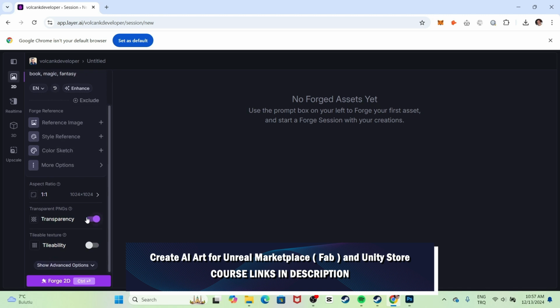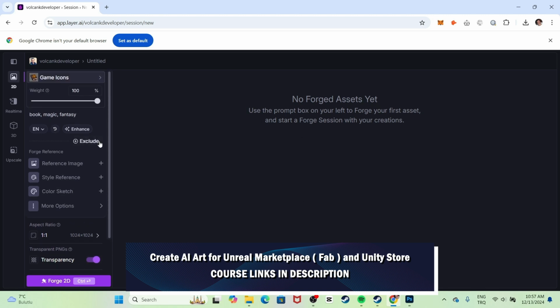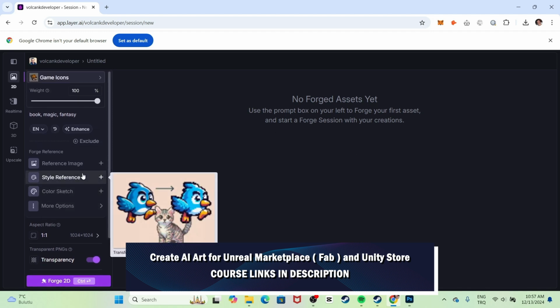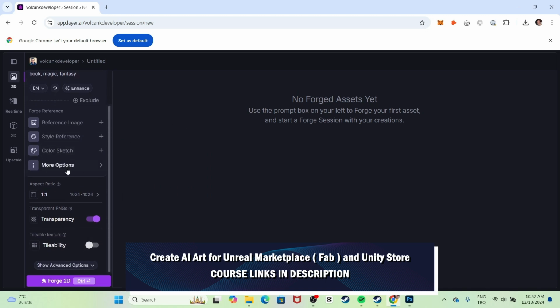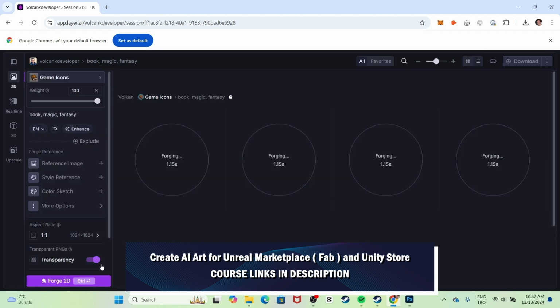Sometimes this transparency gives some errors, but we can still fix that, or you can create new ones. But still, I can promise you, this is the best AI up to now I see that creates a nice transparency on the images. So Forge 2D, I click this one. So I'm creating a magic fantasy book.